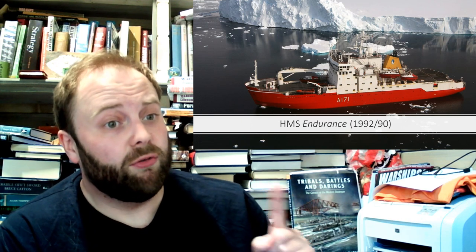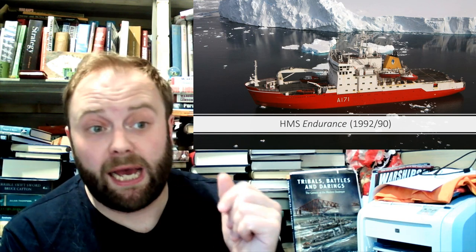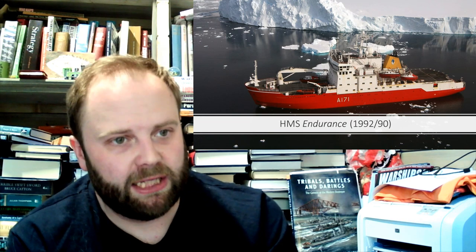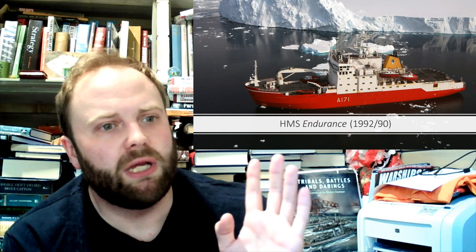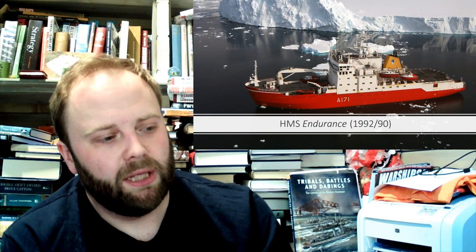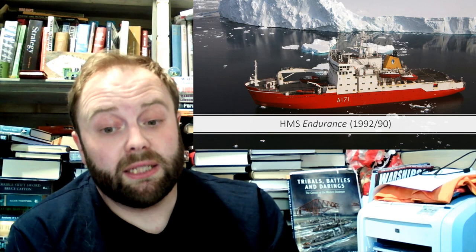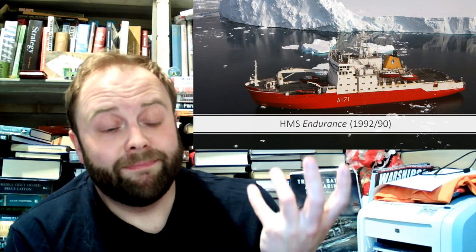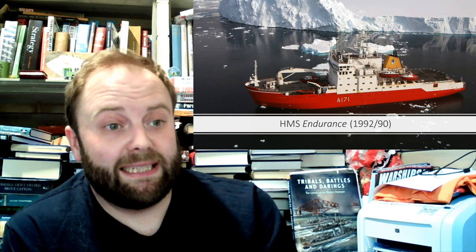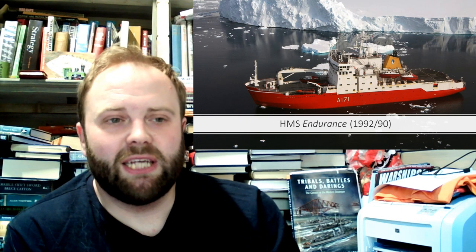That is a thing designed to wage war against Mother Nature. Mother Nature is possibly the most powerful admiral you will ever fight as a sailor. She has storms, she has ice, she has every tool of fury in her arsenal you can imagine. If she's annoyed with you, she will humble you. As such, the mere weapons of human beings, well, they're rather less scary when you're in an HMS Endurance. And she does a lot of work.